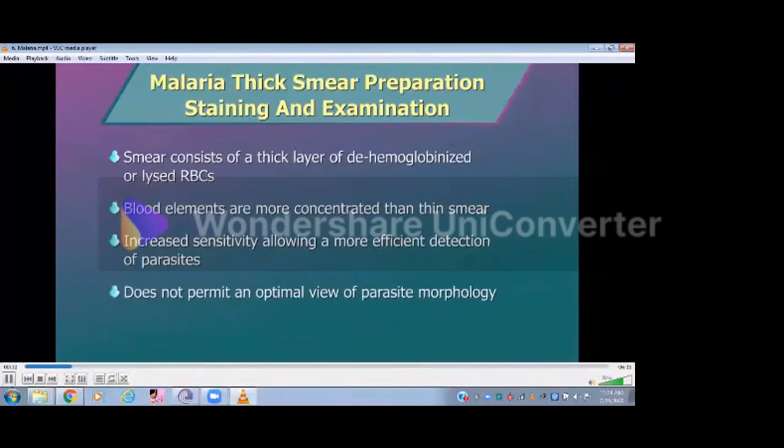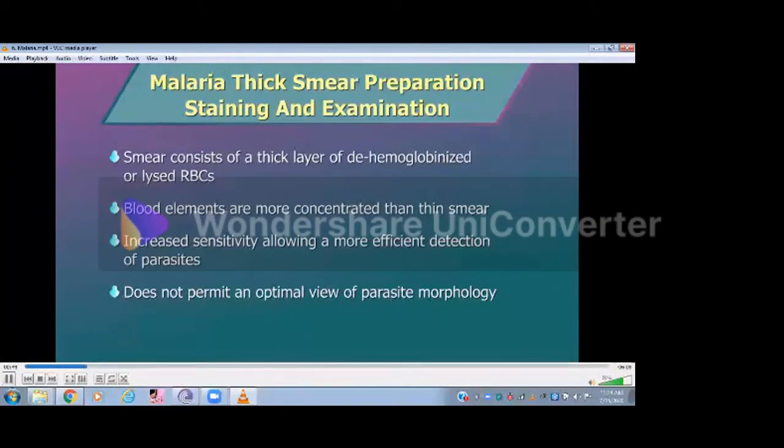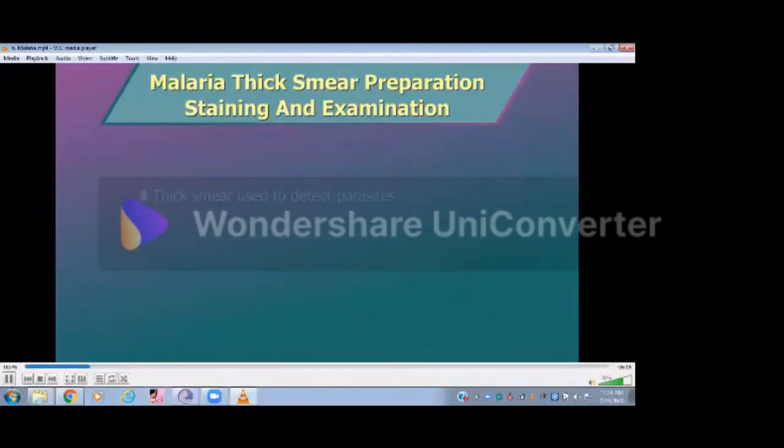However, they do not permit an optimal view of parasite morphology. For example, they are often not adequate for species identification of malarial parasites. If the thick smear is positive for malarial parasites, the thin smear should be used for species identification.